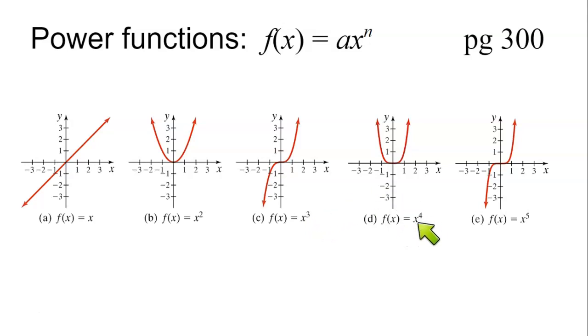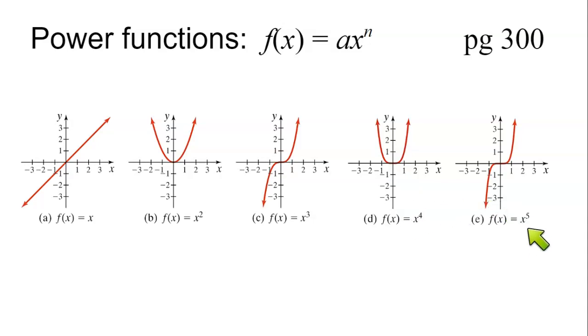So if you look at a quartic function, which is to the 4th power, then it almost looks like a parabola, but where the vertex would be is more kind of squared out a little bit. And so this will cross the x-axis at most 4 times. Here it just touches it because there's no other terms, but if it had other terms, then you could see up to 4 x-intercepts with this one.